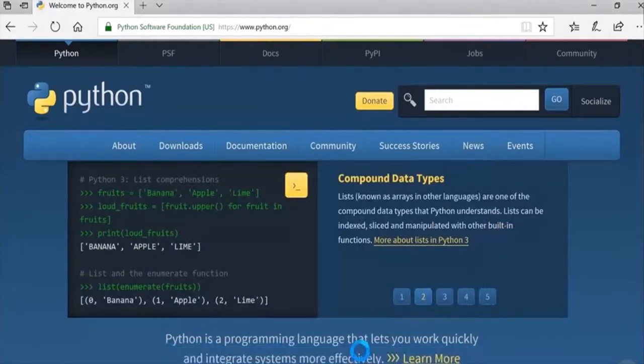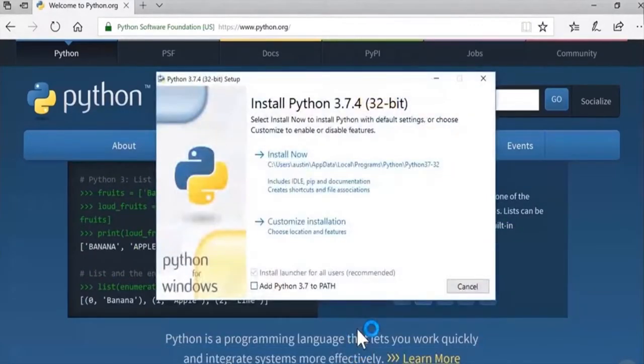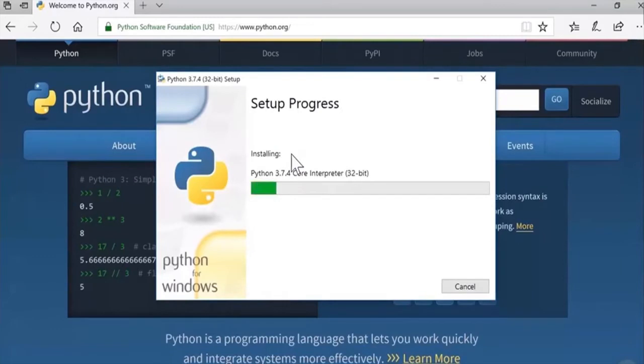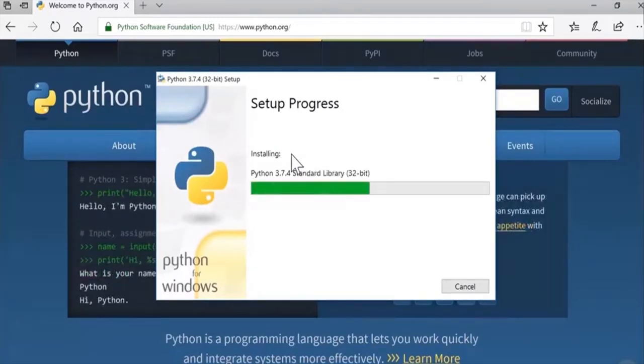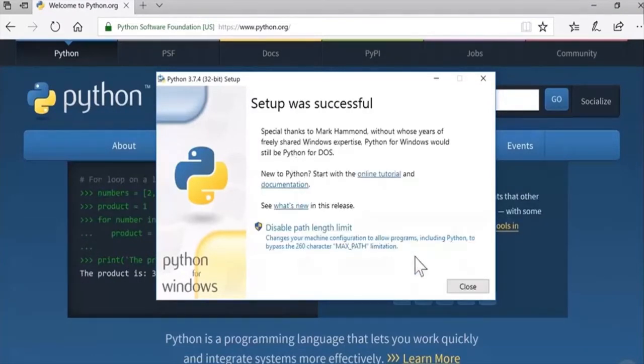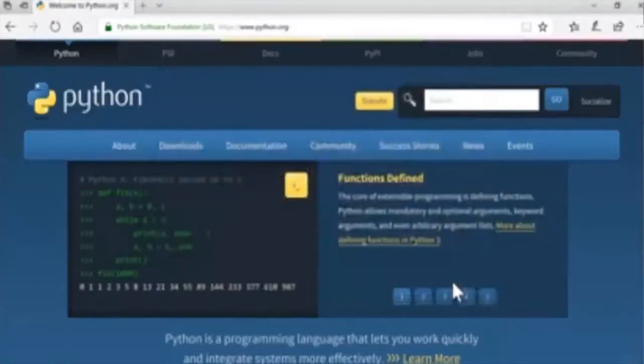When given the option, choose to run the installer. After the installer starts, be sure to enable the option to add Python to the path environment variable, before moving on by clicking Install Now. You may be asked to approve the Python installer making changes to your device, which you should accept. After a few seconds, the installer will complete, and you can close the installer and your web browser.